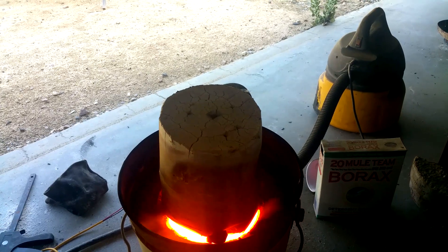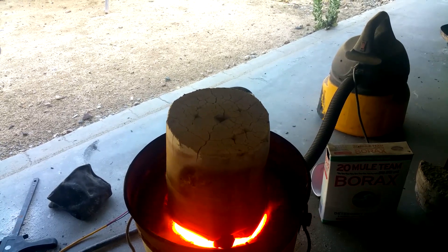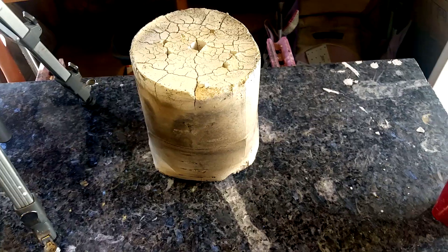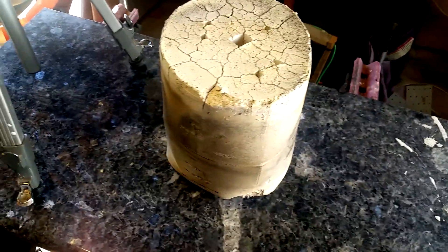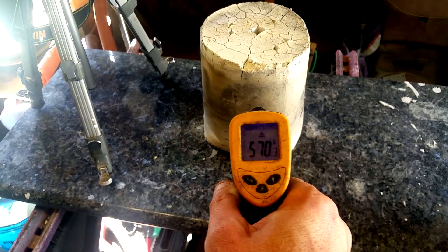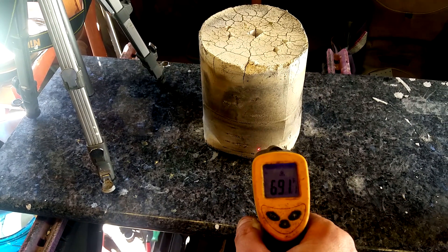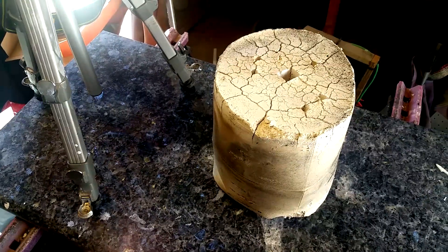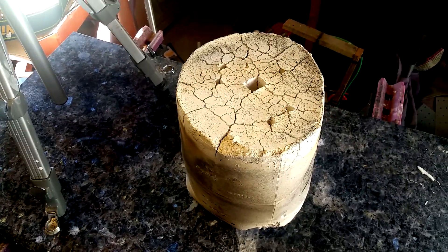After about a couple hours on the barbecue, I decided this was just taking too long, so I stuck it on the forge. I don't know if you can see it in the video, but there's smoke rising out of the sprue holes. When the smoke stops, that's when I know that it's all burnt out. The mold is now officially burnt out. We started this at eight o'clock this morning and it is 4:30, so the mold is about 590 degrees. I don't see it smoking anymore, so that's a good sign — but that's not a guarantee.